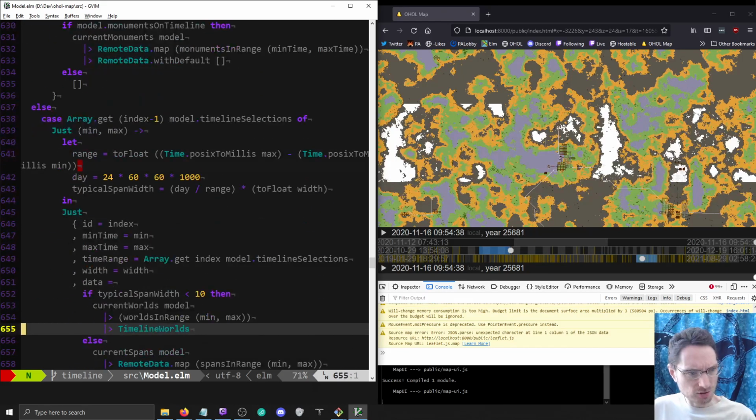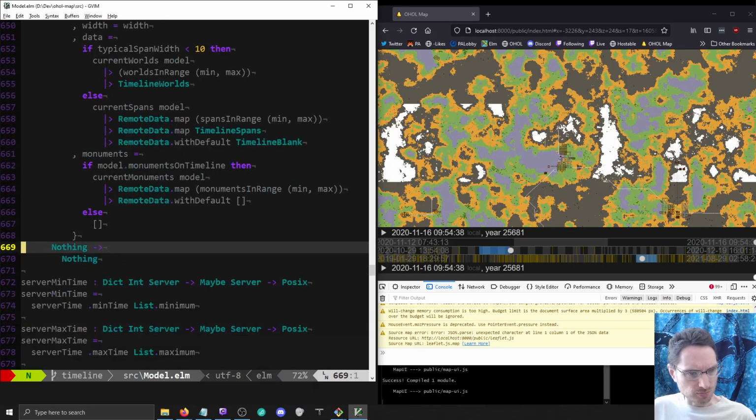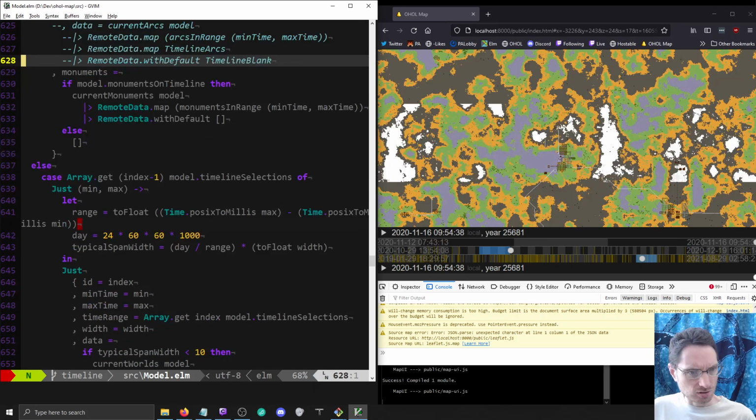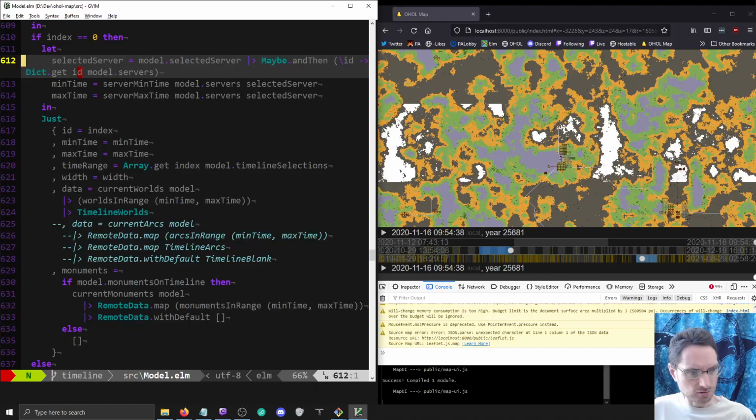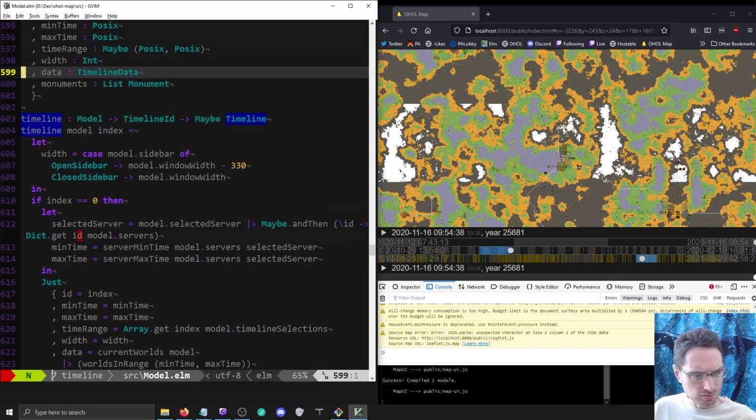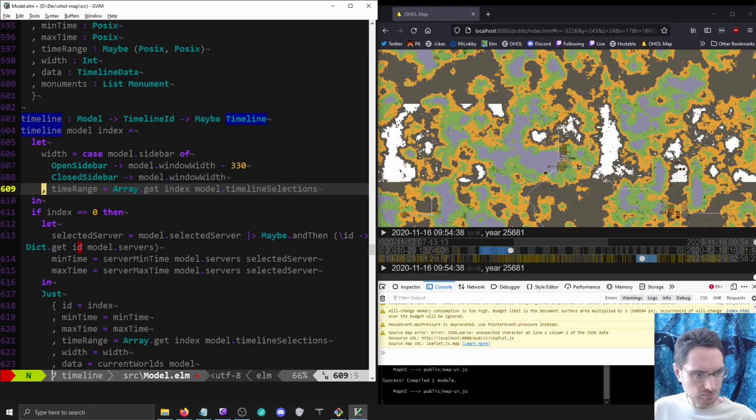Okay, so that time range has been a very simple thing. Array.get index, model.time selections, array.get index. So that's the same, and we could deal with the override outside of here. So it's a full model, does have the index.